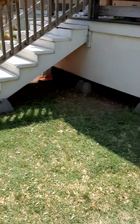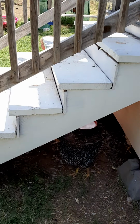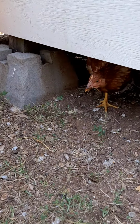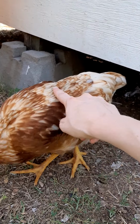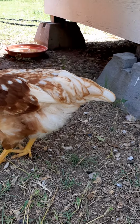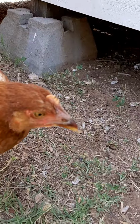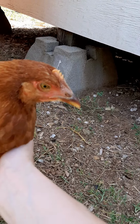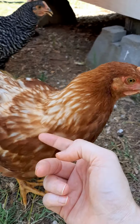Come here, sweet baby. I don't know if they'll come to me right now or not. Hey, Goldie. Hi, sweet girl. I know you're my beautiful baby. She's so sweet. I started off, it's funny, I think I've said this a million times, it's still otherworldly to me. Look, rusty nail. There's a bunch of junk under here. Hey, sweet baby girl. I think I said a million times, but this is my favorite chicken. She is my sweetest baby girl. I love her so much.